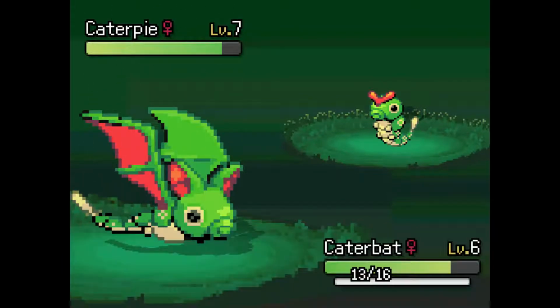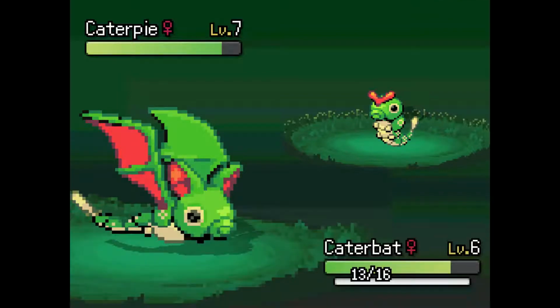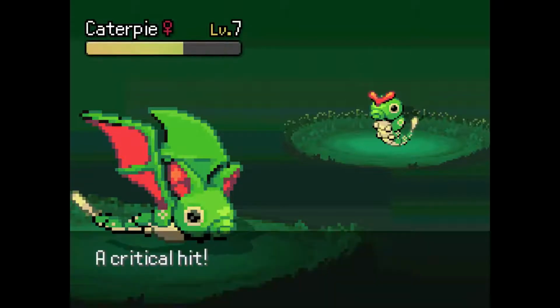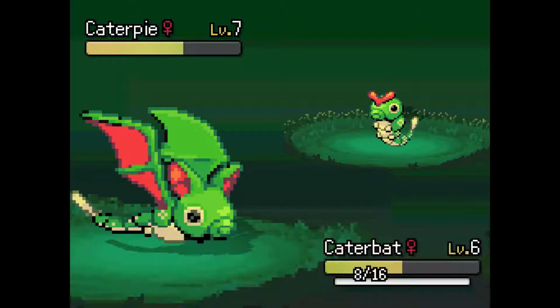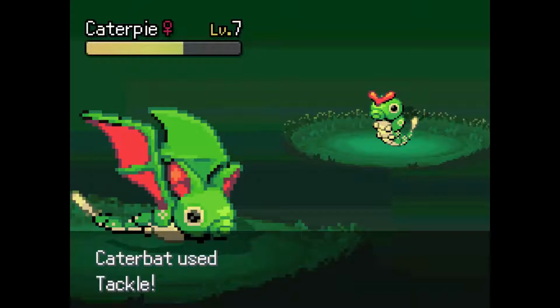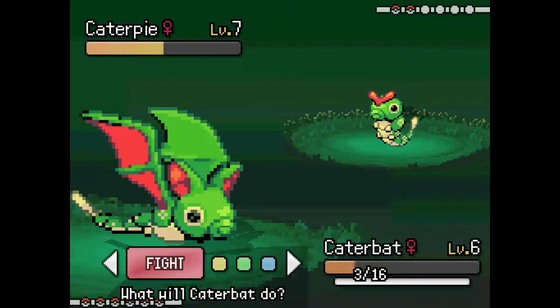Full Caterbat has the enemy. Jeez, so it barely did any damage to him. Although it did heal ourselves a little bit, right? Caterbat has used Tackle on Caterpie. Caterpie is awesome. Oh, triple hit. Although his Caterpie seems to be stronger than our Caterbat. Does that make sense? The Caterpie used Tackle. Caterbat's almost defeated. His Caterpie is stronger than our fusion Pokemon. It just doesn't make any sense.